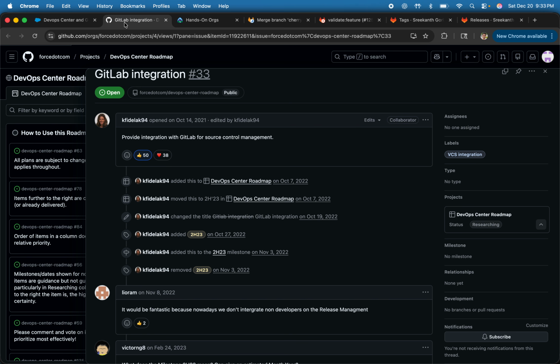Even though they delivered GitHub with the DevOps Center back in 2021, they haven't really given GitLab support since then. So what I did was I created some pipelines in GitLab, and I'm able to run the deployments through GitLab.